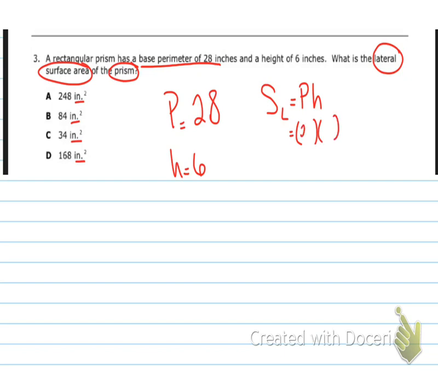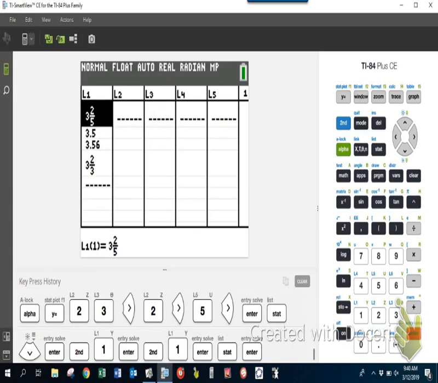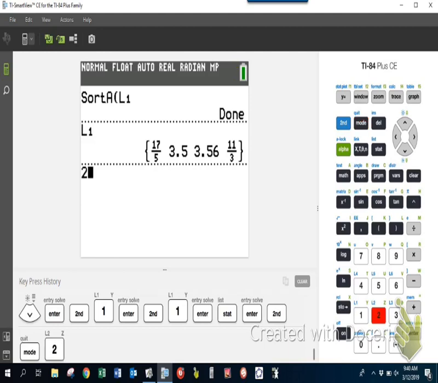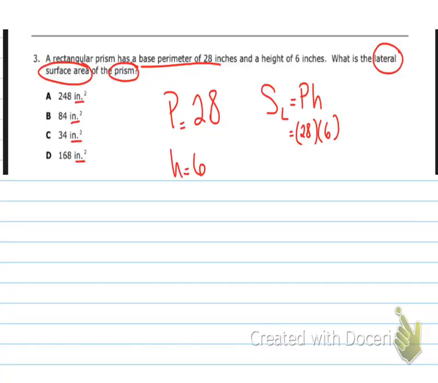So what's 28 times 6? Normally I have to do a lot more work to find my information, but in this case, the way this problem is structured, it gives you everything. So you just have to know what every part of the equation stands for. So what's 28 times 6? And I'm looking at 168. So my answer should be 168, and then this will be inches squared since I'm dealing with area. And the answer comes out there. So this is one of the easier ones, I think, if you know how your equation works.